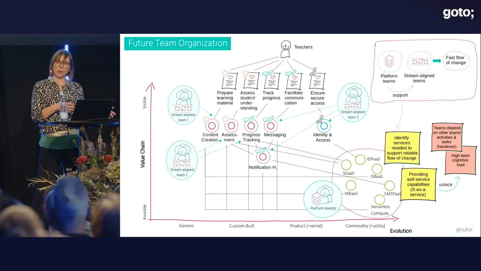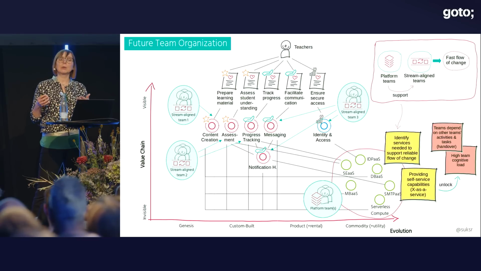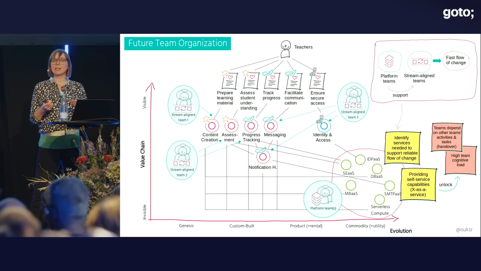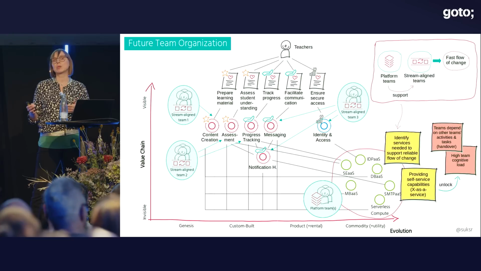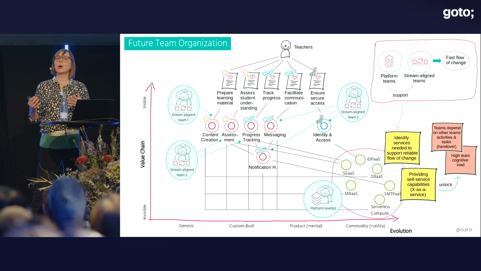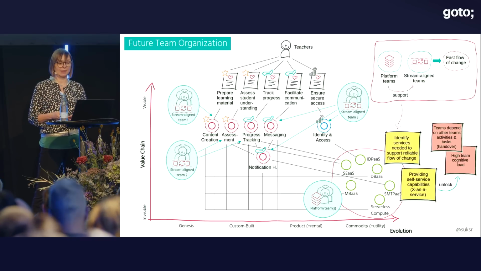So in our example of the online school solution, the infrastructure-related components located in commodity and utility are good candidates suitable for forming a platform that can be effectively provided as a service by platform teams. And besides team cognitive load, providing self-service capabilities aims to make the cross-functional teams of streamlined teams become self-sufficient, and also eliminates the blocking dependencies of handover and decreases the corresponding high amount of communication and coordination effort, including wait times and delays.